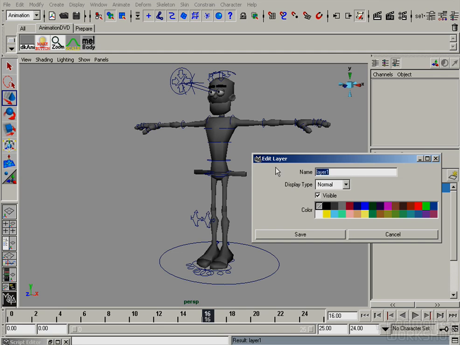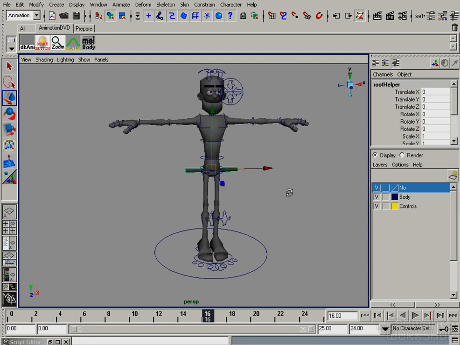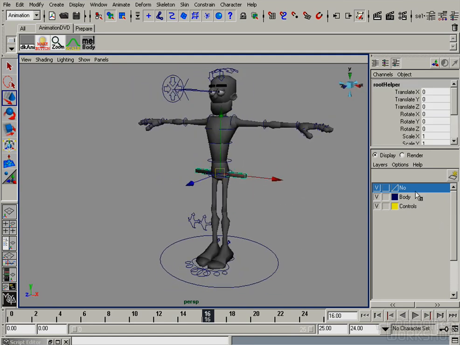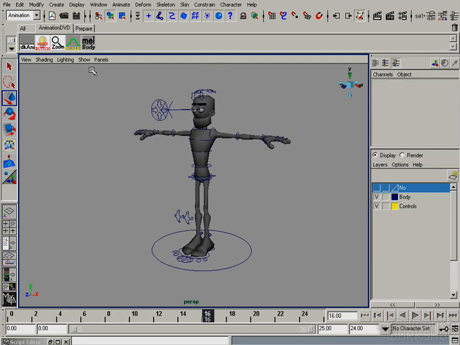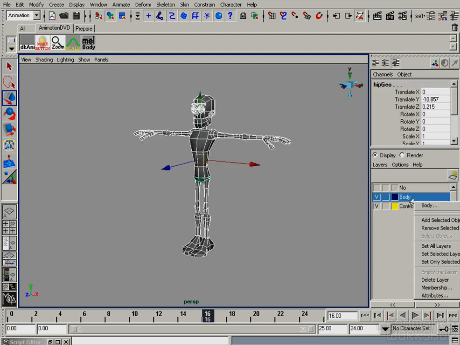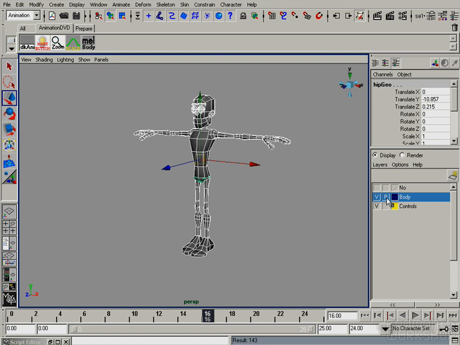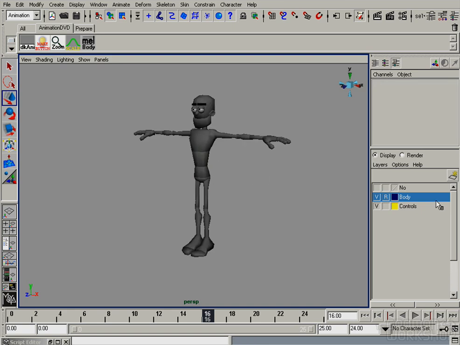So what we assign is this thing at the hip. Later it can be quite helpful, but for now we don't want to see it. So assign it to the layer and make it invisible. So if I select the whole body, I assign the body to the layer, just assign it, and then I can make it visible or invisible, toggle it, or make it reference. So it's visible, but I can't select it. Very helpful.